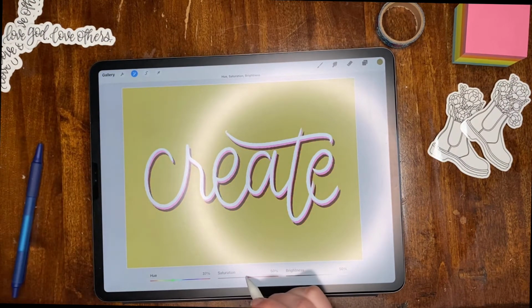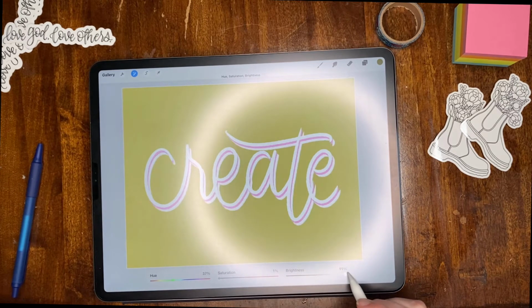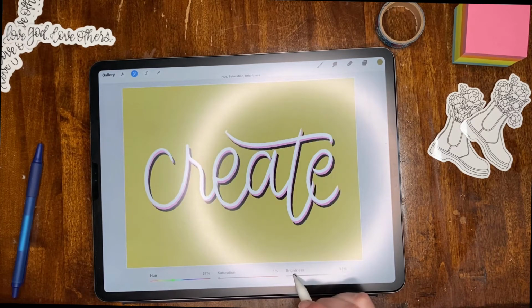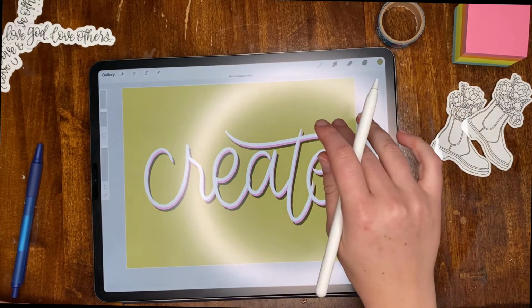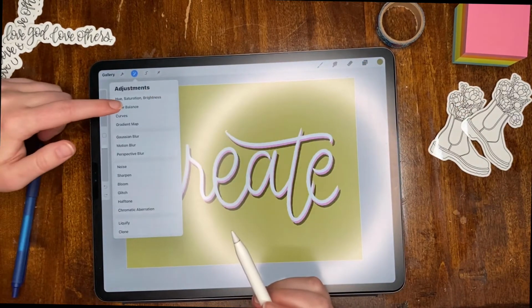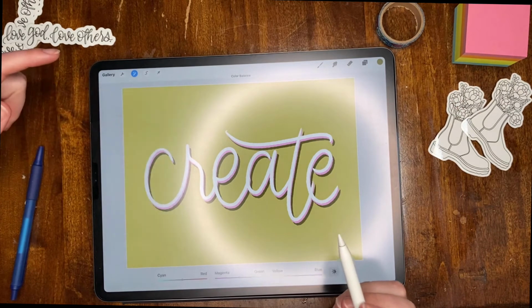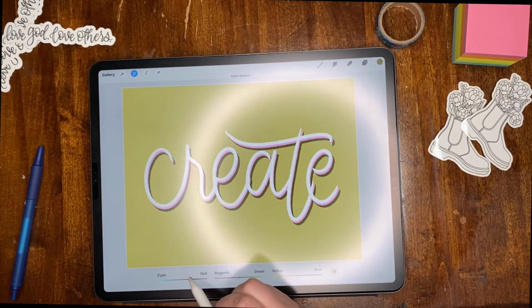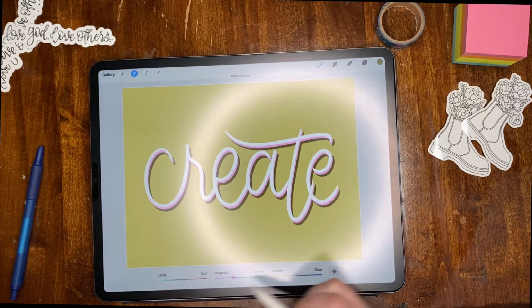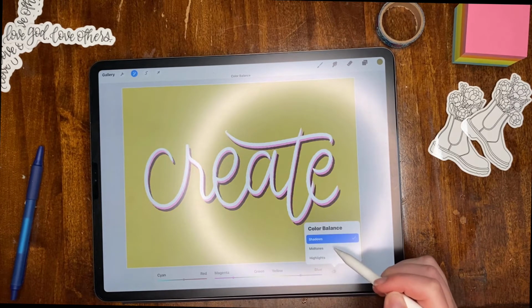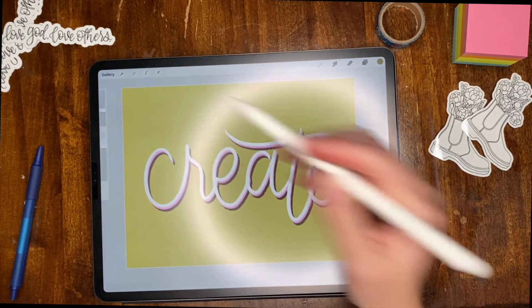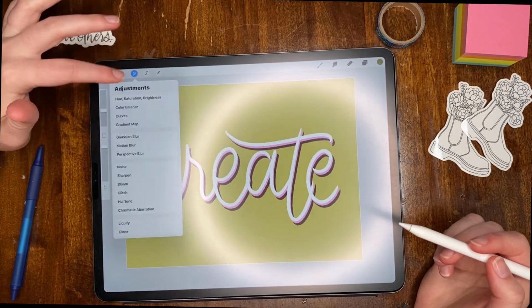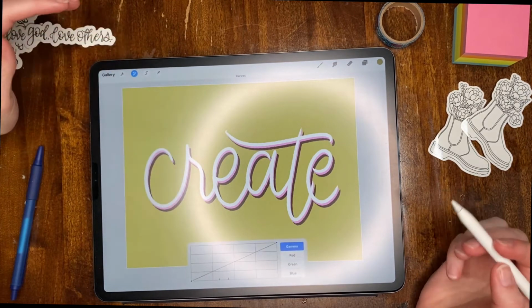This isn't the easiest to see, but the darkest layer you'll see slightly changes color from red to green. With the hue, saturation changes the brightness or vibrancy of the color, and then brightness changes the darker or lighter of the color. The next one is color balance, and we're just going to pick the layer option, and this just changes the tint of the color. So it can go from blue to yellow, yellow to green, those types of things. And if you've got a really detailed piece, you can do it with the highlights, the midtones, and the shadows.